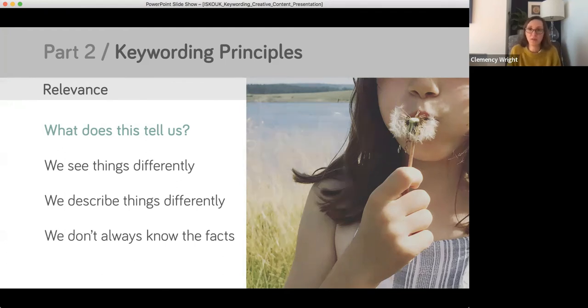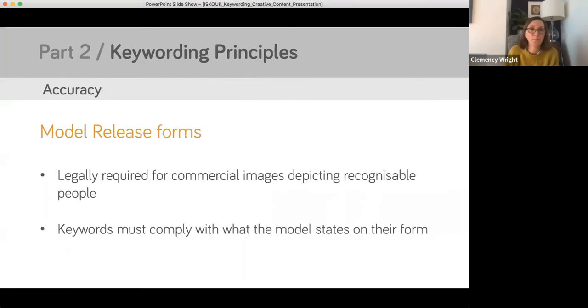I can tell you that this is an image I took of my daughter. So she's female, and at the time she was probably 7 or 8 years old. This isn't a lake, for example. This is a reservoir called Kielder Reservoir in Northumberland, where I live. So we've got information that I know as the creator, but as a keyworder you wouldn't know, that are relevant, and we need to try and capture that in a consistent way.